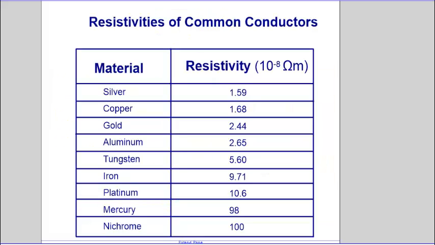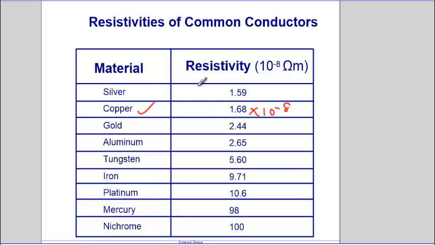This is a chart that gives us the resistivity of some common conductors. We're always going to deal with copper for all the problems, so the resistivity is 1.68, but not 1.68 alone. 1.68 times 10 to the negative 8. That's a number we'll commit to memory, at least for this problem solving set, because we're always going to deal with the resistivity of copper.